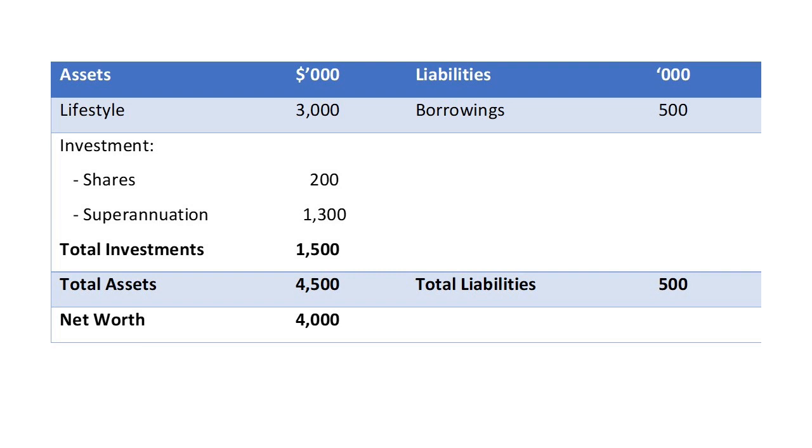Superannuation comprises $1 million of growth assets and $0.3 million of defensive assets. Together with the $200,000 held outside superannuation as shares, total growth assets are $1.2 million. Expected future savings from now to age 65 are $2 million. Added to current net investment wealth of $1 million, this gives a projected lifetime investment wealth estimate of $3 million.